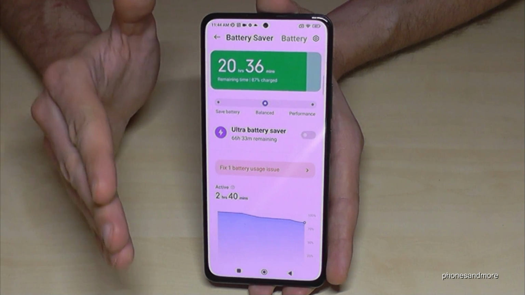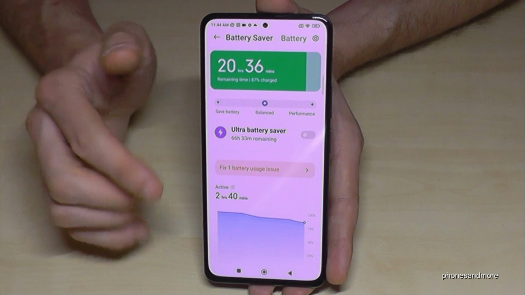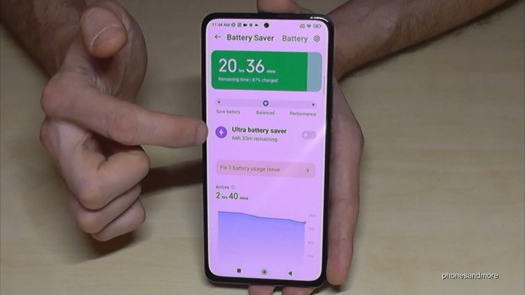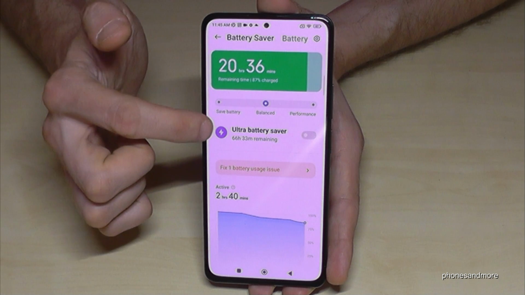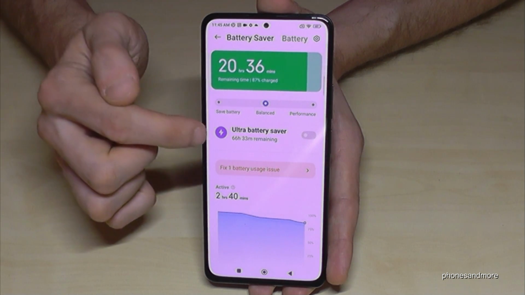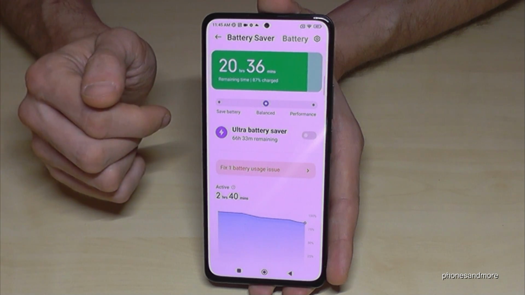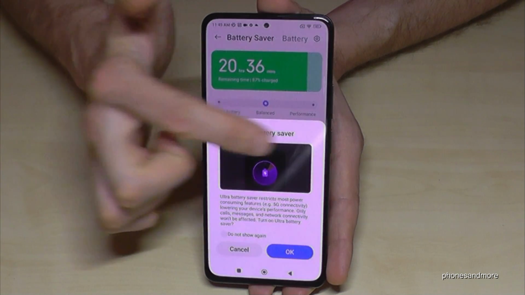And in case you are really in need for energy, you can extend here the battery life, the remaining time, with the Ultra Battery Saver, because instead of 20 hours, you would have 66 hours, so more than 3 times more. And let me enable it so that you can see it.